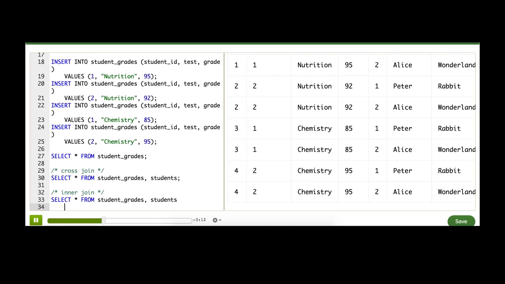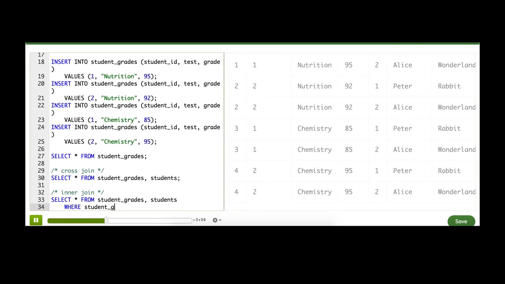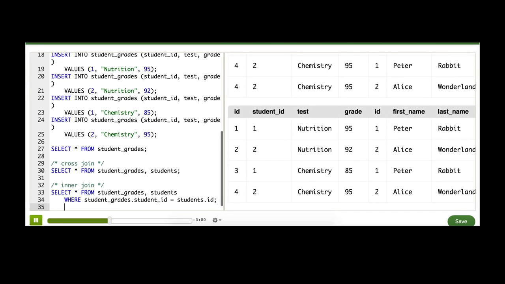We'll start with just building off the last query, and we can add a where. And the where will check to see that the student ID matches student's ID. All right, so now we actually have what we wanted, is test grades next to names. Because it's done the cross join and then just limited to the rows where those columns were the same.